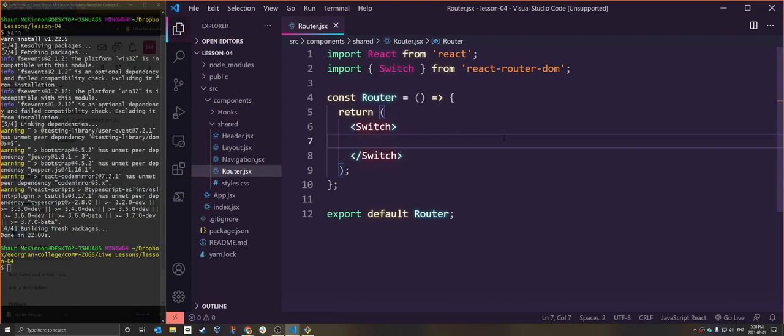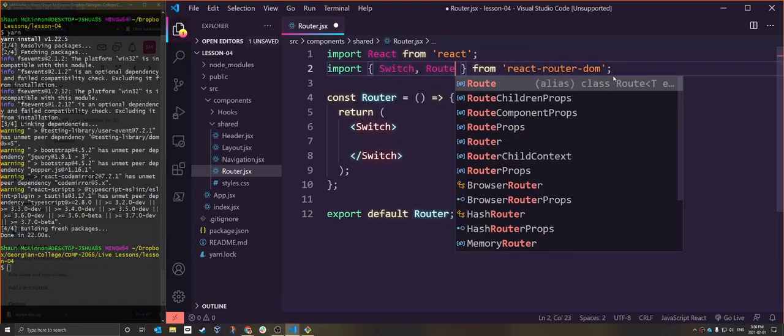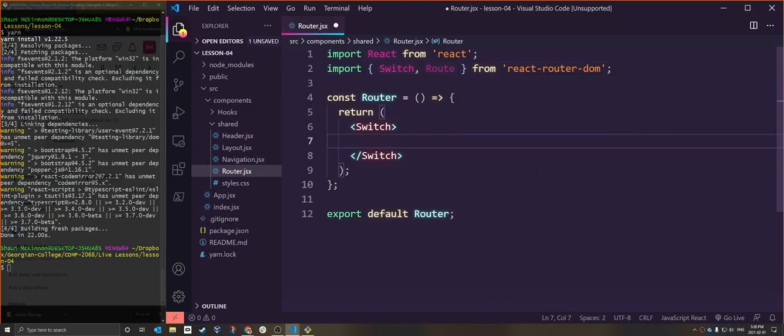So the switch works like any switch. Like any switch in any programming language, it's the same idea. You give it a case statement, it reads the case statement, and then executes the code based on the case statement. This is kind of the approach that they've taken. It's an interesting approach, but it definitely works, and I think it's easy enough for most people that are beginning with React to understand. So think of it like a switch statement with case statements. However, instead of case, we're going to use route. So we're going to add another component. We're going to import route, and that's what we'll use inside our switch.